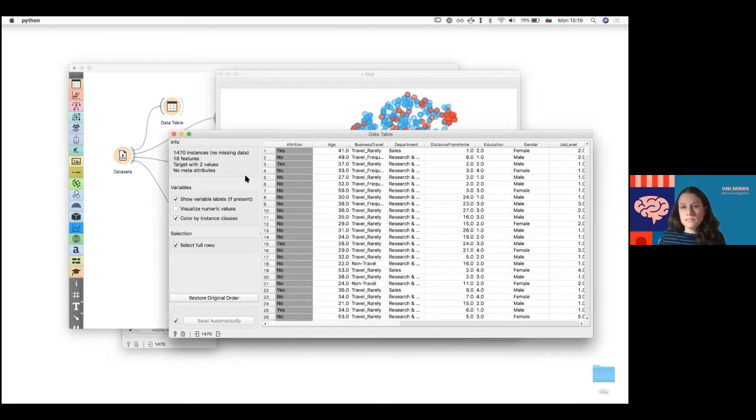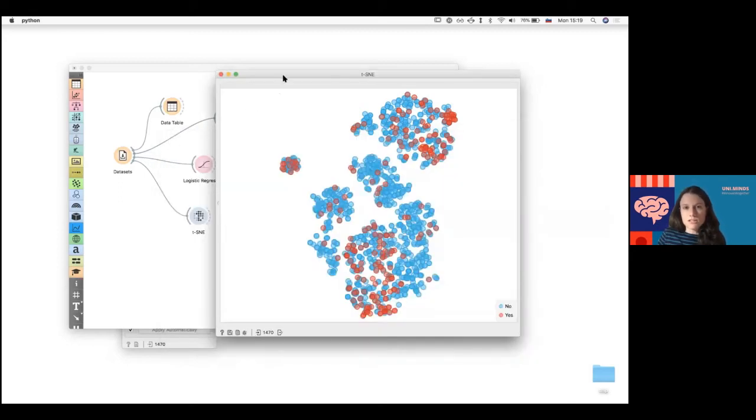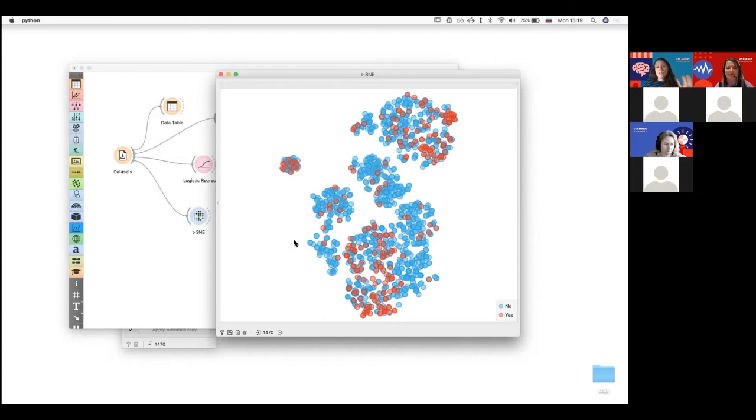People cannot imagine 18-dimensional space, of course. We can imagine 3, maybe some very creative people 4. So 18-dimensional space is very complex. The picture that we see here is a simplification of all these data points into 2D space, just so that we can better see the data. But you can imagine that logistic regression would try to find some kind of hyperplane. It's like if we take a piece of paper and try to put it between blue and red data points. This is what logistic regression does.